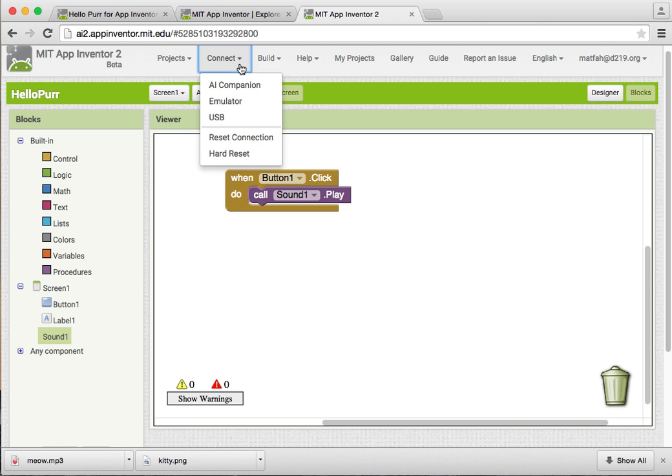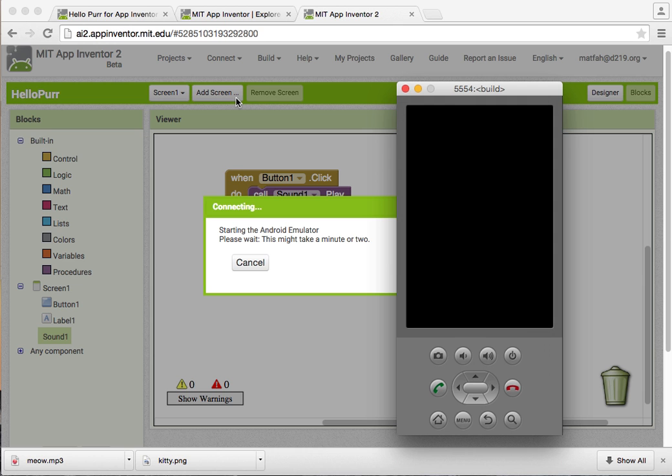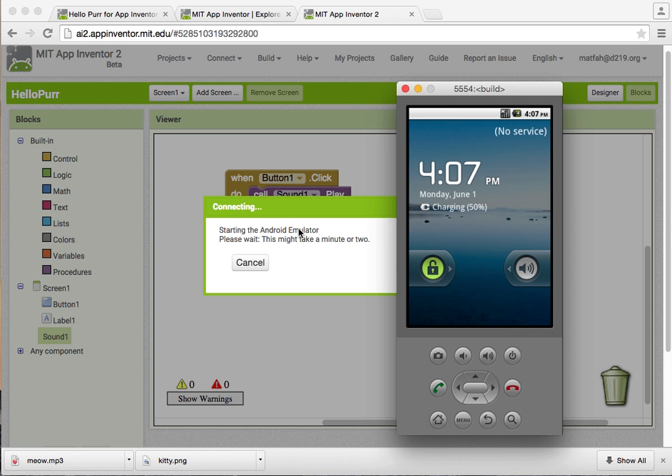So you're going to go under the Connect window and select Emulator. And here's my emulator. It's up and running. This takes a little while, and that message is very truthful, to get up and running. We're essentially simulating a cell phone now on your computer, and that can take a little while to get working. So right now you've got essentially a pretend cell phone, and you just sit here and wait a second while it's getting ready. It's going to wait 20 seconds to make sure the cell phone is properly booted up. And once that's done, it's then going to run your program on the cell phone simulation.